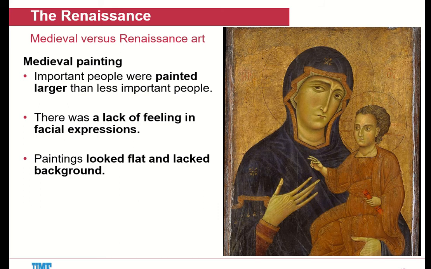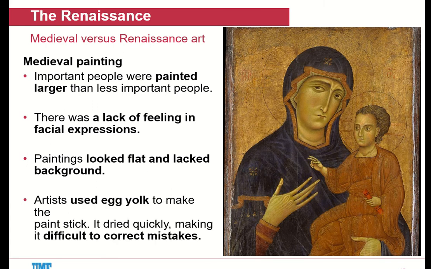Paintings looked flat and lacked background. They had no 3D effect to them. If you're painting now and you want to show something in the background, you would paint it smaller to show that it's in the background. Whereas in the Middle Ages, artists could not do this. They simply did not understand this and could not wrap their head around doing this, and they didn't have the skill to do it either.